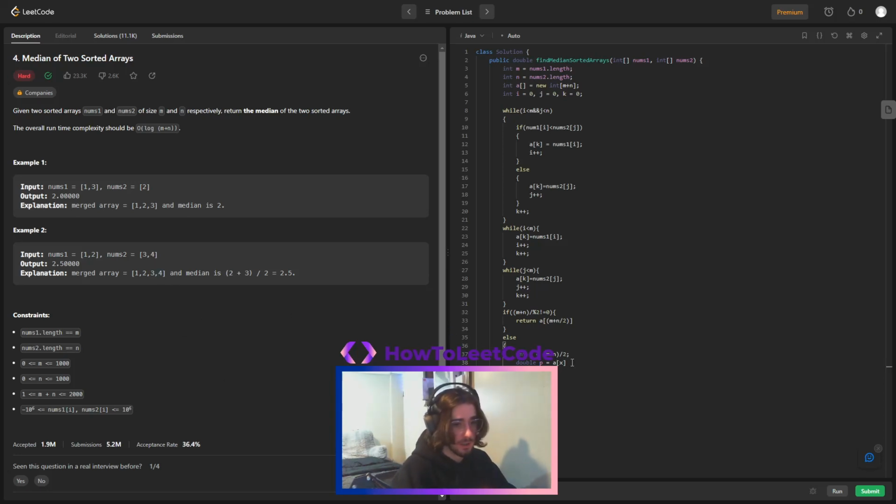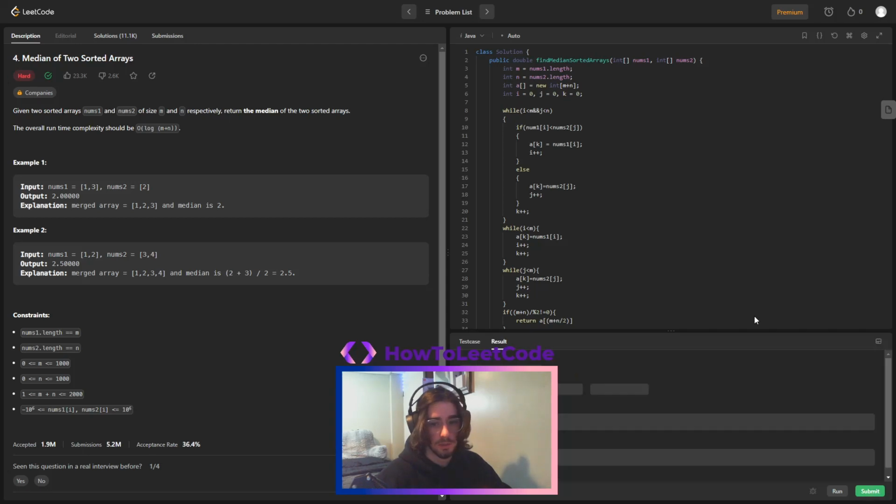And then we can go ahead and, sorry, I forgot the semicolon. So then we can do double q equals a at x minus 1, which is the one right before that fake middle one, basically, because with integer math, it'll round up. So then you can go ahead and return p plus q and divide that by 2, and this should be everything you need to do.